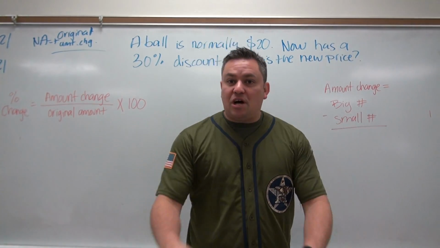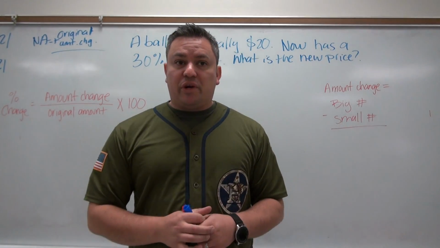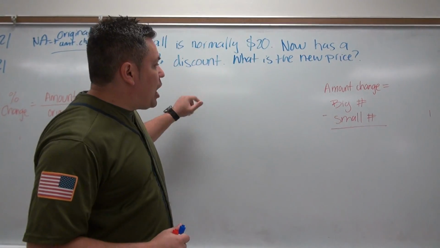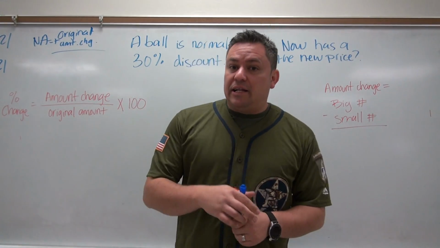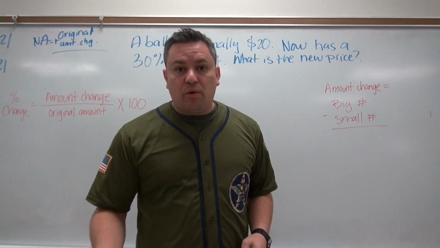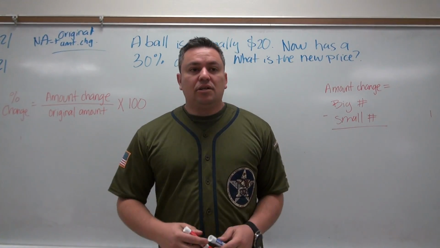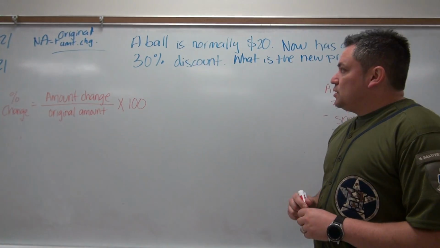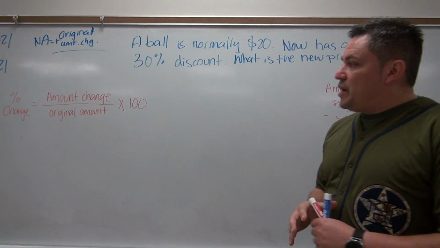Today we're going to be talking about percent increase and decrease. Now I have a word problem, and I have two formulas, and I have two different methods that I'm going to show you. One method we already talked about, and the other one is a little bit new, but not quite. So, first of all, the two things that we got to do.